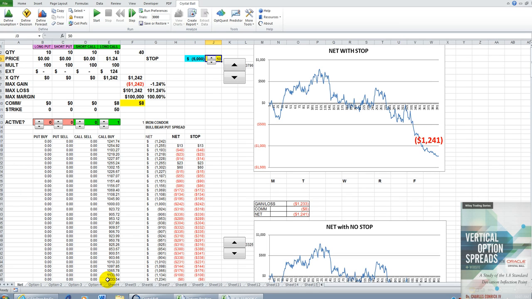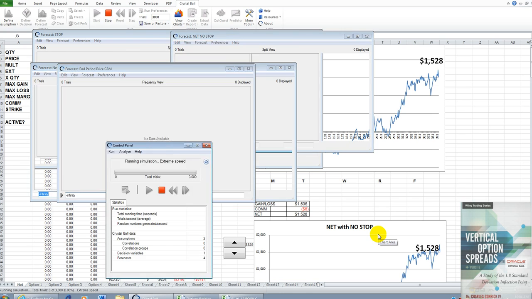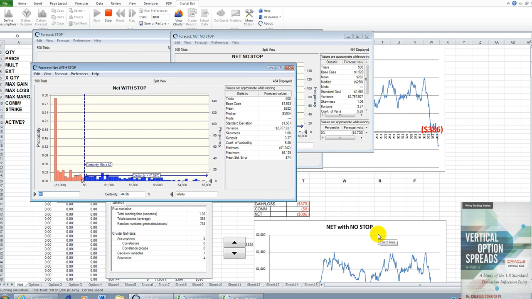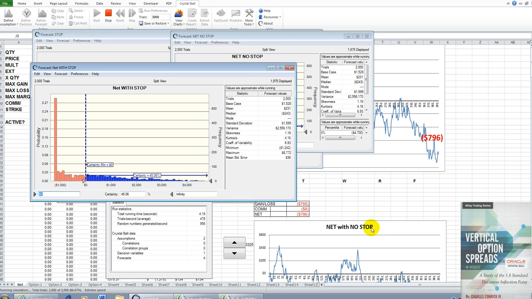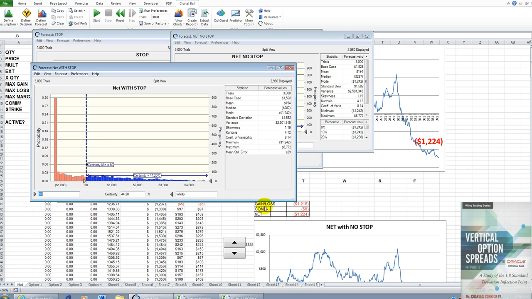Now, I've got the spreadsheet set up with Crystal Ball to do just that. So all we need to do, or you need to do at this moment, would be to go where it says start, right up in here, and click the start key. And that's going to set this spreadsheet off and running and give us a set of distributions over 3,000 different simulations. And we'll get it up here in just a moment. And after 3,000 simulations, what we're effectively doing is taking the same set of assumptions, and we are saying what would be the probability of us breaking even on this trade.